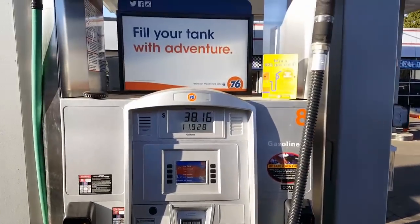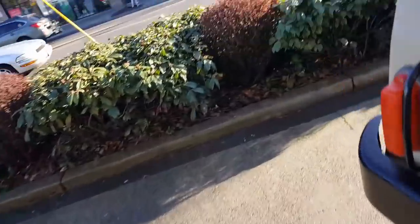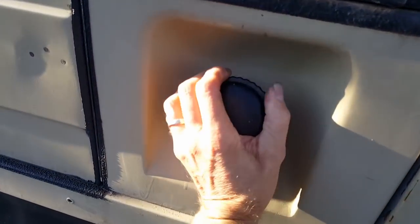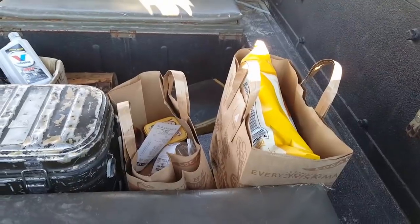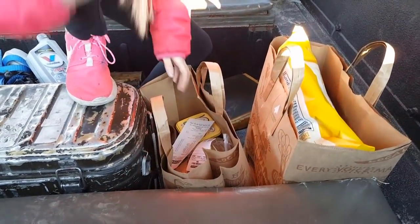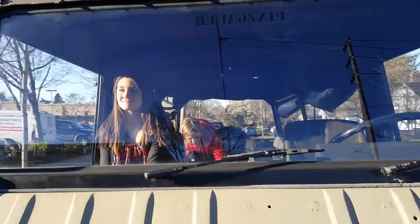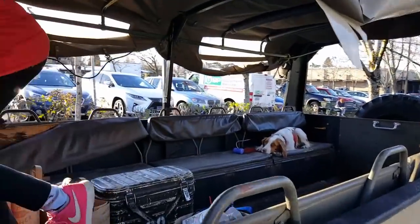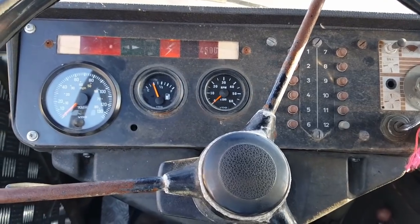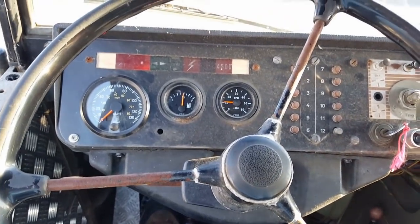We're back at the gas station and I see our gas cap right there — lucky to find that. Yeah, I left my gas cap. All fixed up. Everybody still in the car? We did a little grocery shopping — we got chips and ham, paleo chips. Now we're ready to roll again. Let's continue our journey. Look at Stella, she's so comfortable. Turn the key — oh we got gas now. Still not running quite right, but think we'll make it.